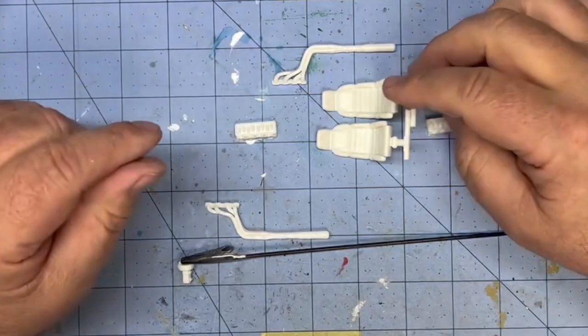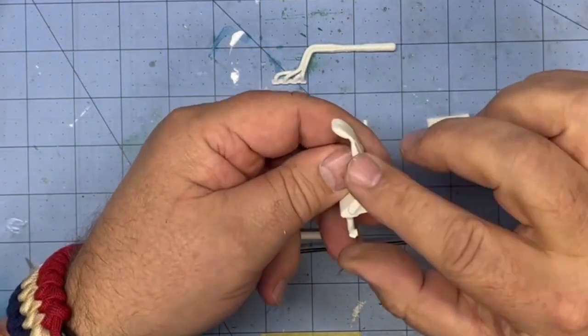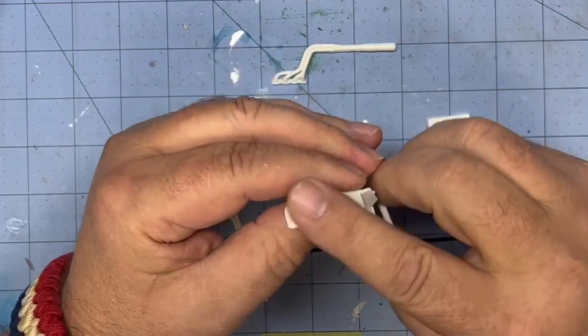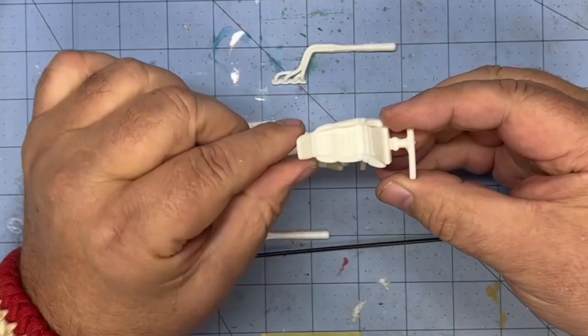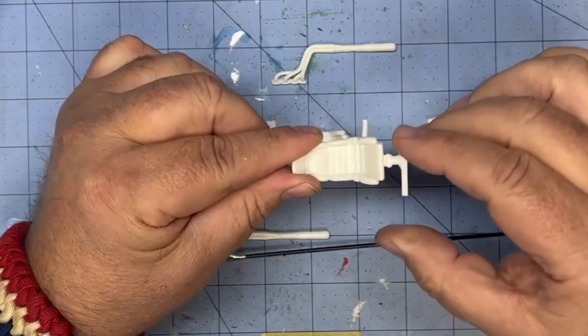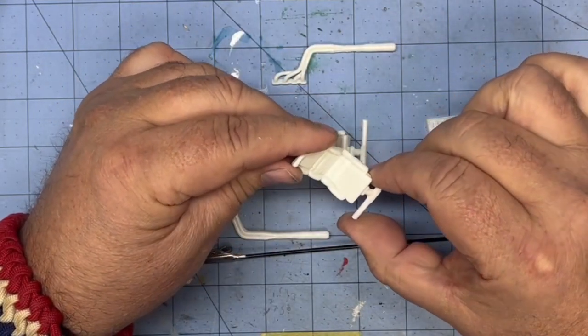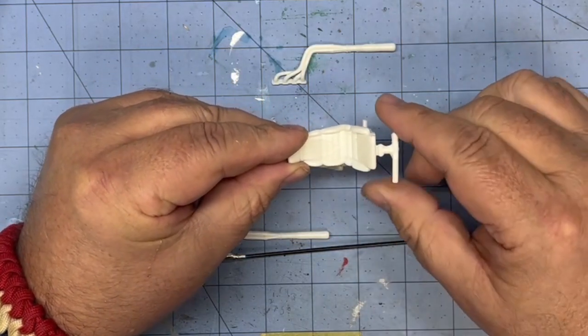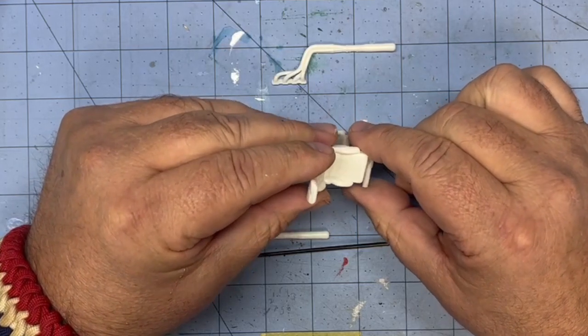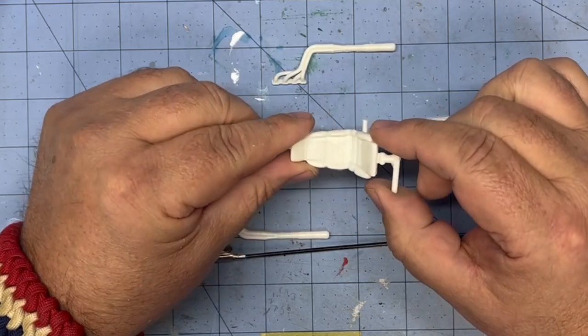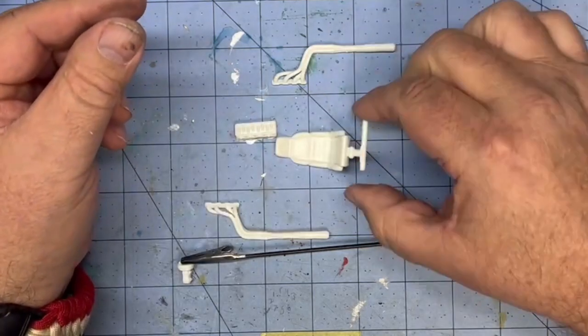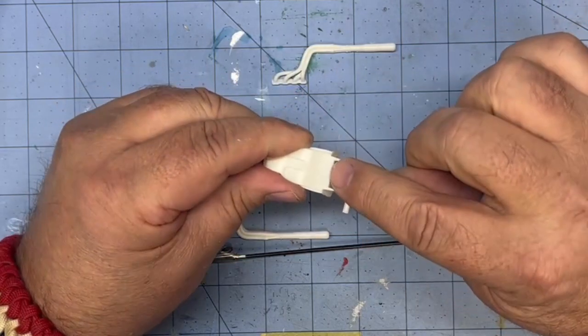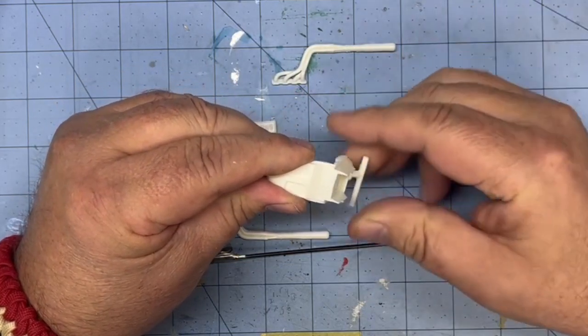Next thing, and I always do it, is the seats. Cleaned these all off, got everything done. I'm going to do the frame and the back in black, and the cushions in a dark gray. I think that'll look really sharp inside this car. I'm going to paint in the seat belts. They're molded in there, they took the time to make that mold and it looks pretty good. Both of them look great. No flash, no bubbles, no bings, no nothing. A little pin mark right down on the bottom, quick sand and she's gone.